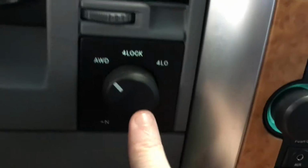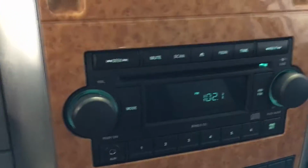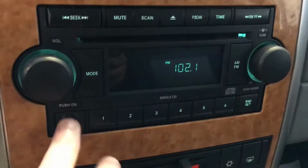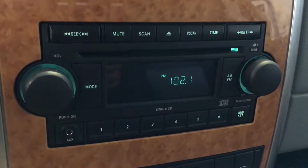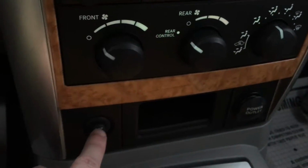Standard radio here, AM, FM, satellite. Here's your shift on the fly 4-wheel drive. You do have an auxiliary input right here for any devices. Down below that is your climate control. You can shut your stability program off. You do have a 12-volt power supply right there. Your cup holders are actually down here behind these little doors, and then a little cargo case tray area right there. You do have a full center console in here as well, with a removable bin.